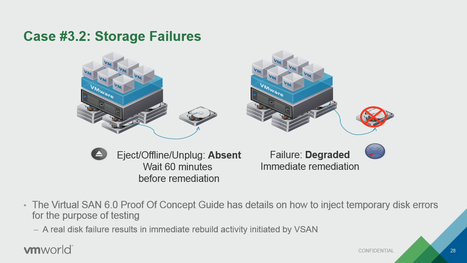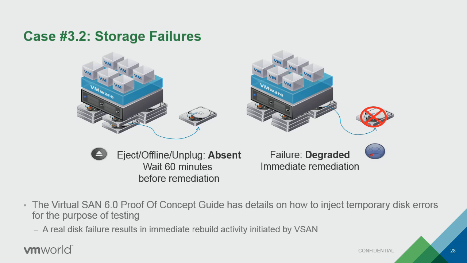The same goes for a host, actually. So we have a 60-minute value because it allows you to reboot a host and not have any resyncing take place. So as the host rejoins after a reboot or whatever, then we'll just sync up the outstanding IOs from the time that the reboot happened.